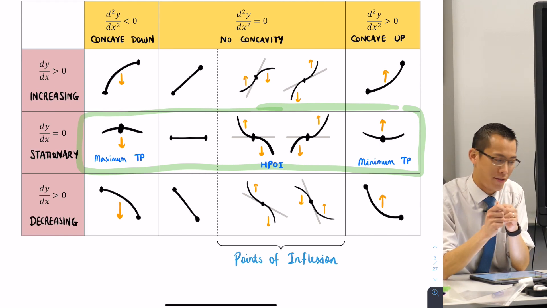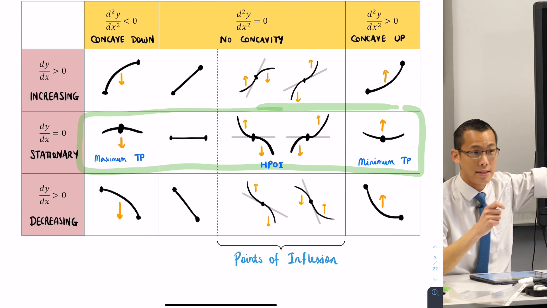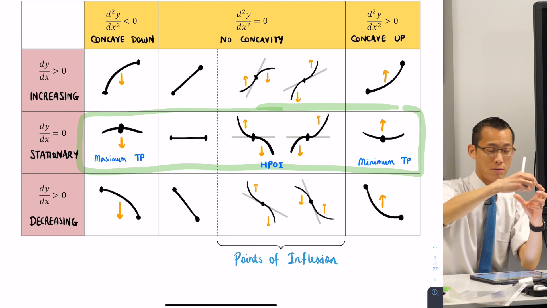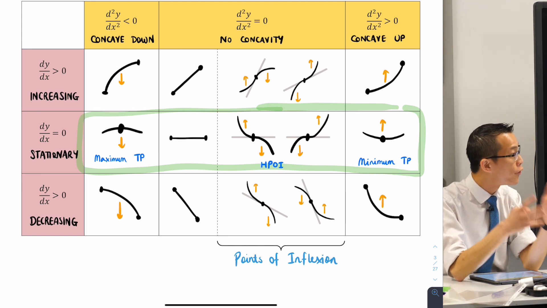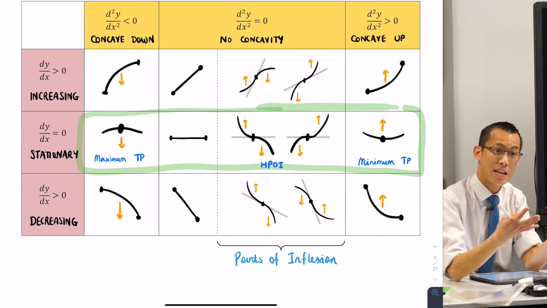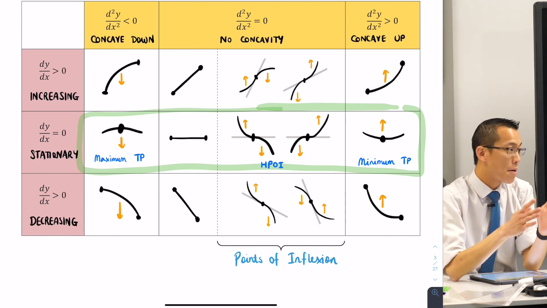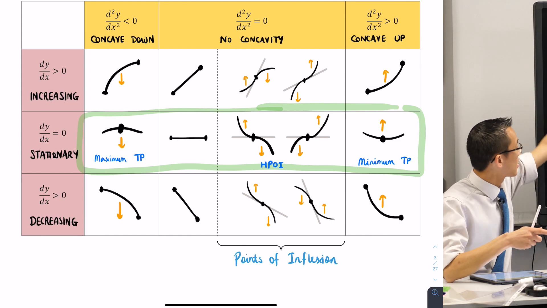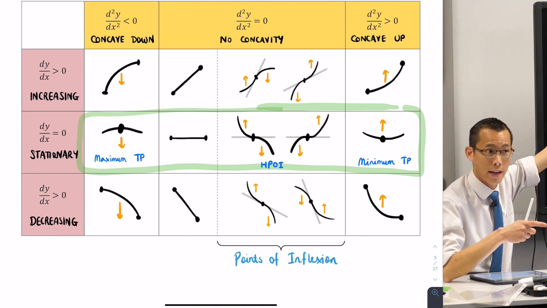The implication of this is everything that we know about these things fits like a really snug jigsaw piece puzzle into what we were looking at with the first derivative and trying to determine stationary points. There's a whole other path to be able to determine what kind of stationary point you have that doesn't have to do with the first derivative. It has to do with the second.